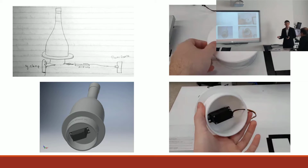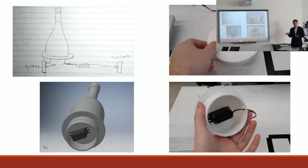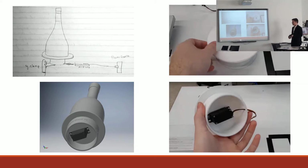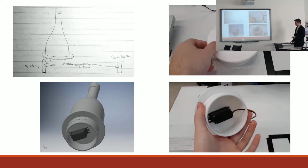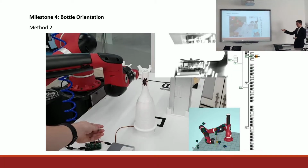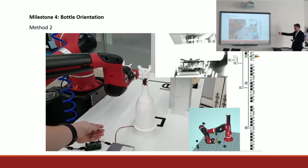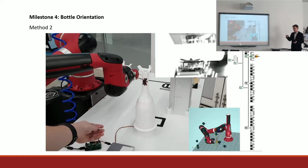The second method I investigated was whether I could get the bottle to be turned externally and not by the robot itself. So I designed this, I called it a turntable, I don't know if that's the right terminology, and it was actuated by a continuous rotation servo motor, and I programmed it to be controlled by a Flinders. So there I am pushing a push button, which is to simulate the robot's digital output.